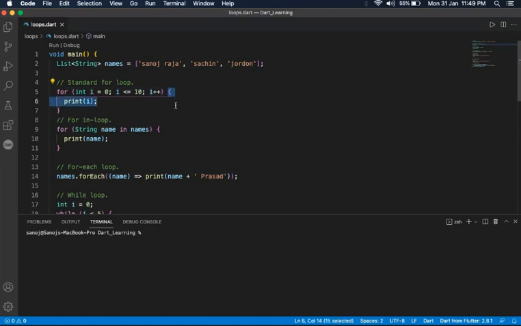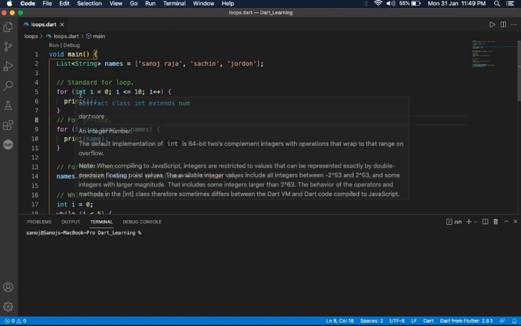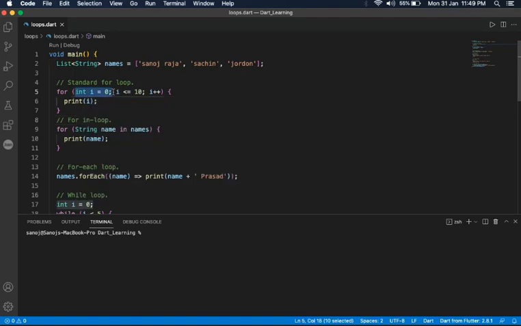And here the body of a loop is defined. So I will repeat again. We first write the for. After that, inside these brackets, we define the integer which starts from any number. I have started it from zero.